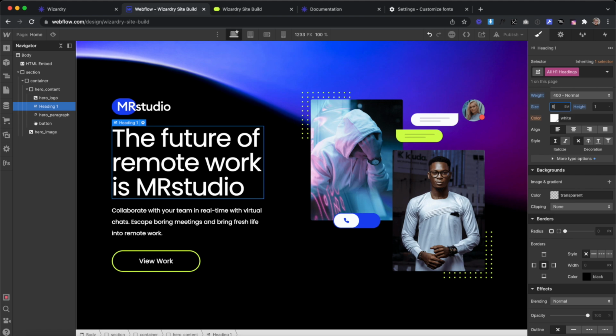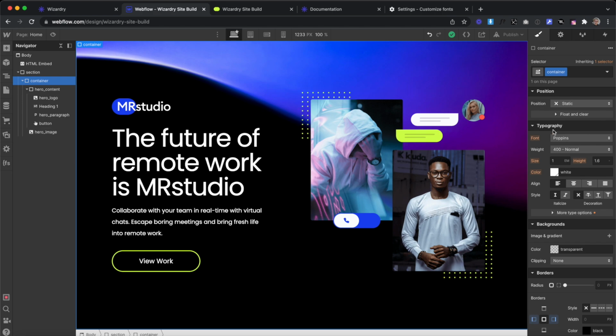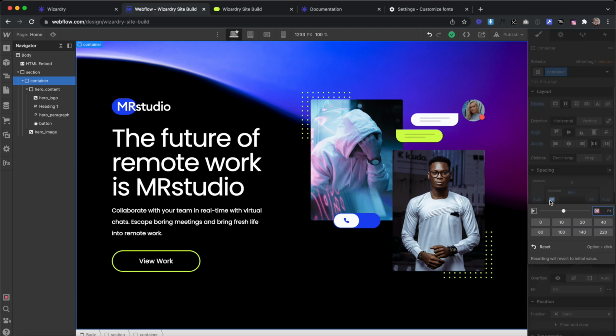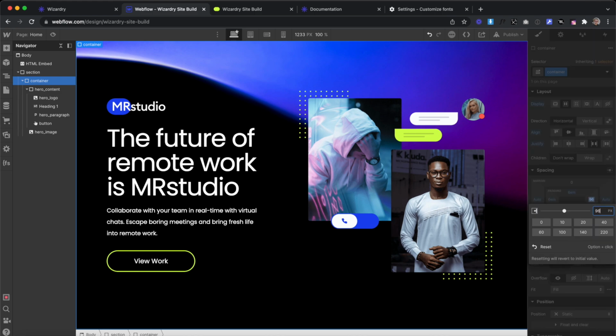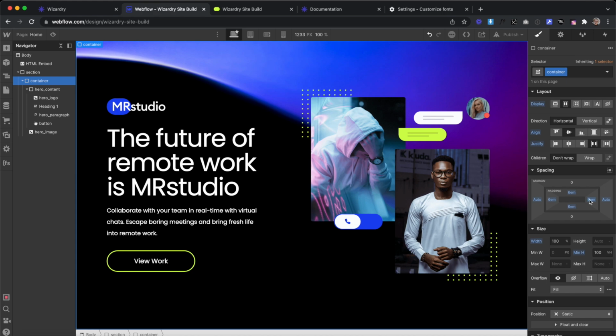And you'll notice that unit and that measurement looks a lot cleaner because it's all based on a 16 pixel base font size. And we can do the same thing for our containers. So this 96, we'll divide it by 16, and it's just an easier unit to remember and to work with. So if I divide this by 16, it's converting it to the EM equivalent.